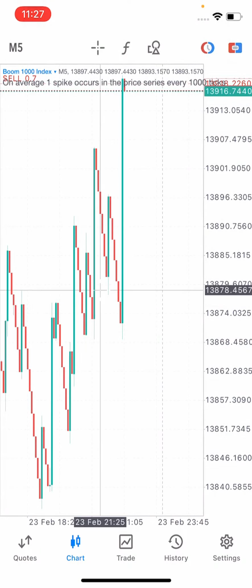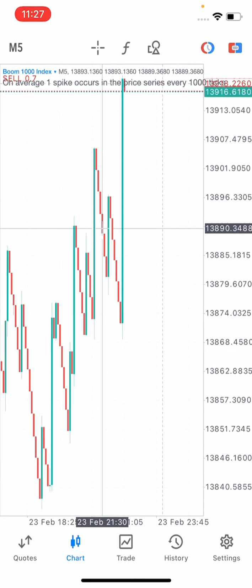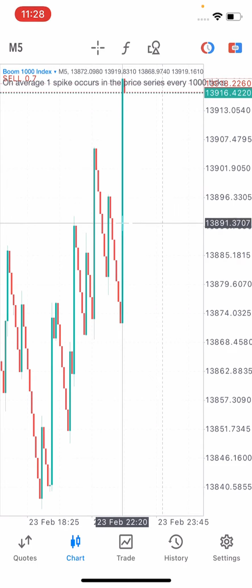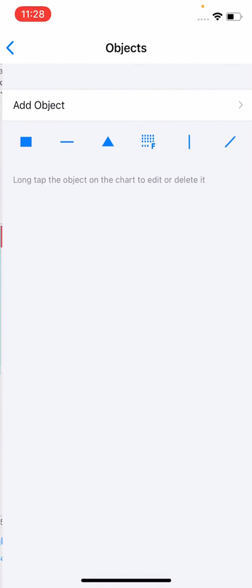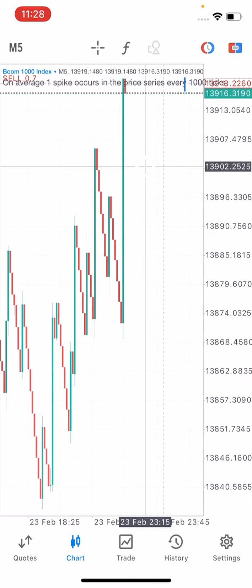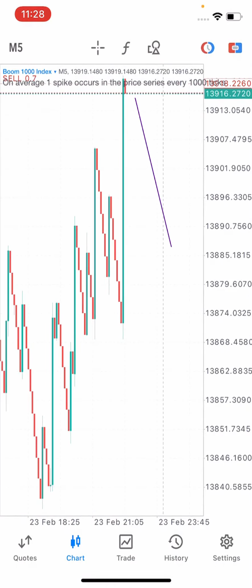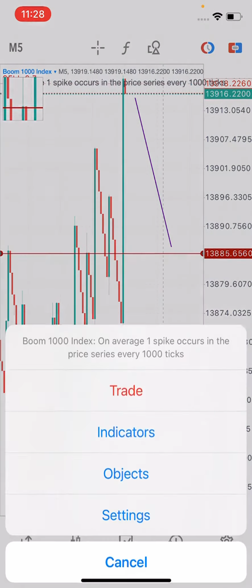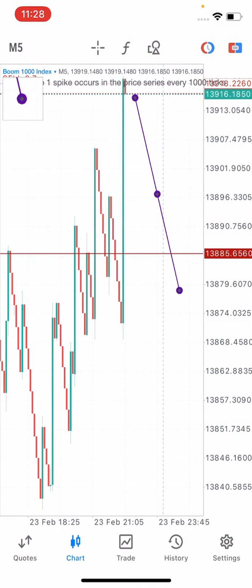So if you predict that this market will sell from that level down to this point, what is that point? Meaning, if it sells, that means you will be on good profits. Then you can decide to set your TP somewhere. If this market continues to sell down, you want to set your TP somewhere down here, so that when this market gets to that point, it should automatically close it on profit for you. Like you are automating your trade to automatically close a trade in profit when it gets to a particular position or a point.